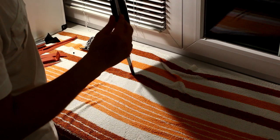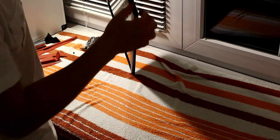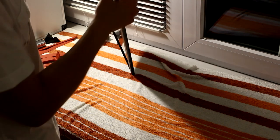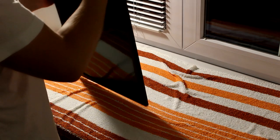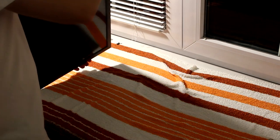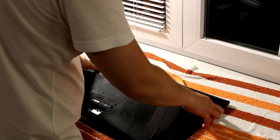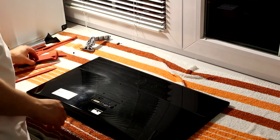So it seems like I managed to break off the bracket here of the bezel. So I'm not going to lose time with it right now. I may try to fix it in the future, but now I'm not able to pop it back in.